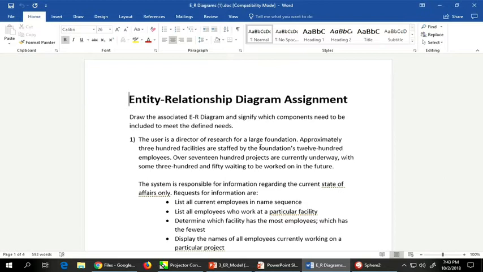So up to 3 people. You can certainly work individually if you wish. It's up to you. And if you know somebody in the online section or multiple people in the online section, you can get together and do whatever you want. Okay? So up to 3 people, only 1 person has to submit it. Just make sure all of your names are on it.